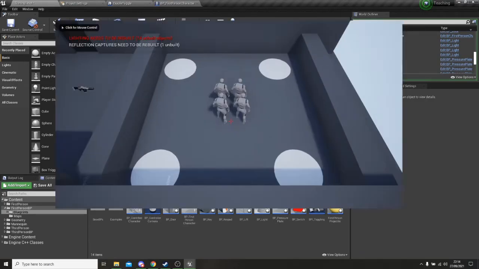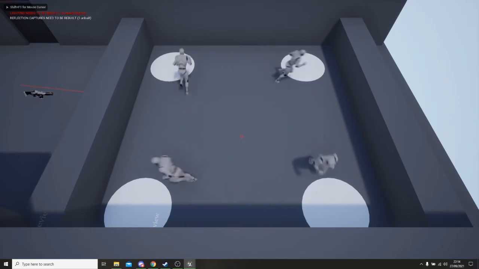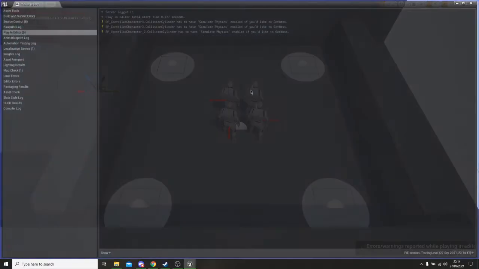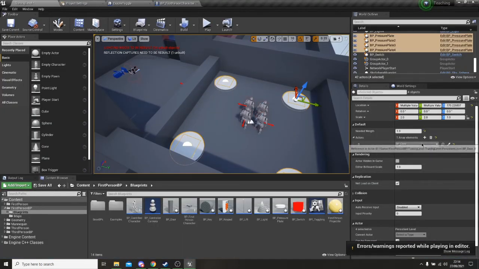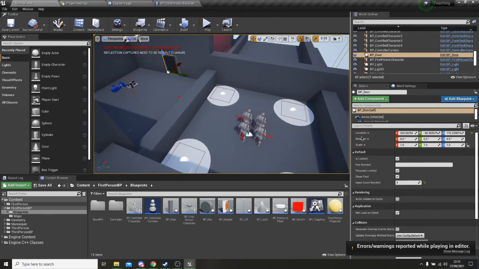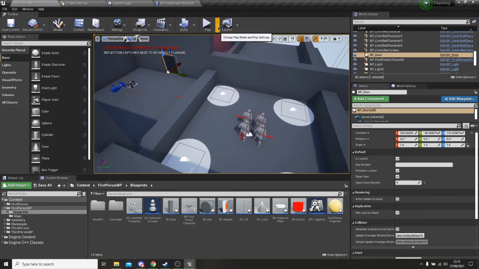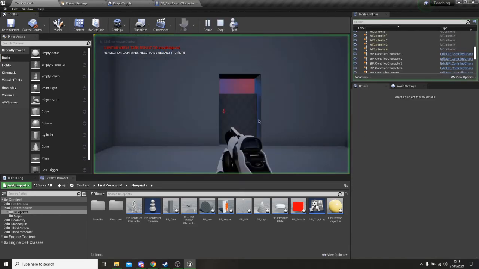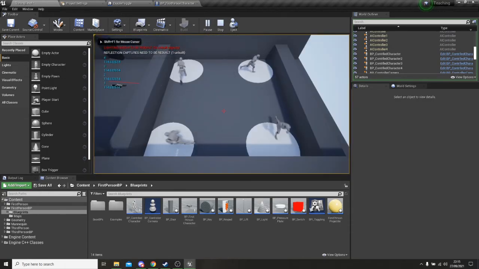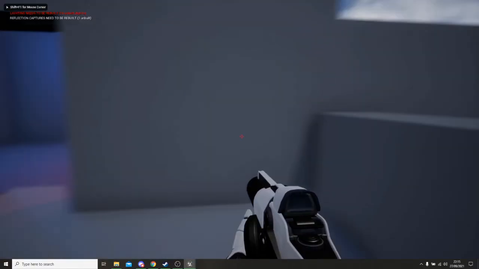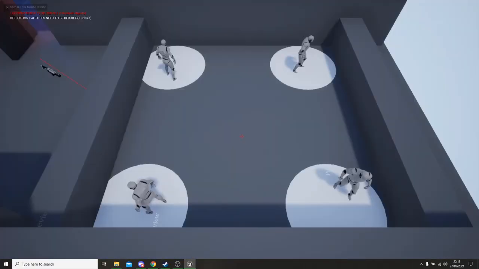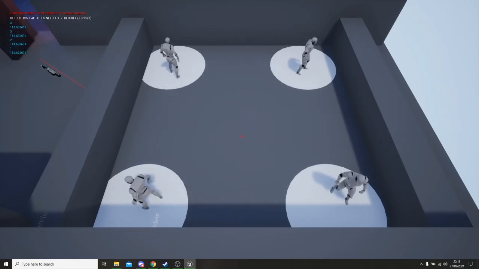So I press C, I get control of the four characters. And now you can see that I'm making all of them move around at the same time. Just let me make these buttons a little bit bigger so it's easier to see this. And then you want that on four. And now the door opens. And when I press E, I can now walk through the door. But also when I press space, it puts me back to the beginning.